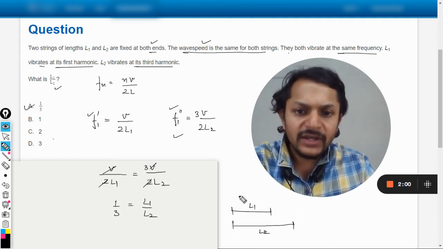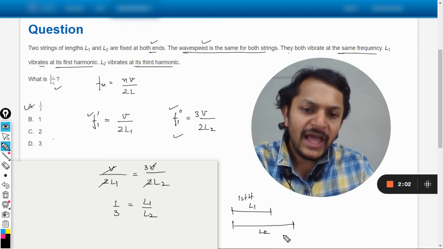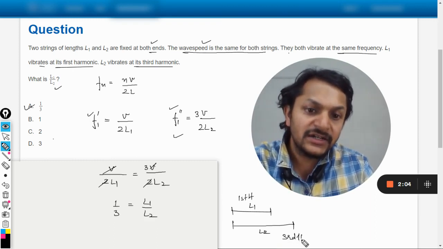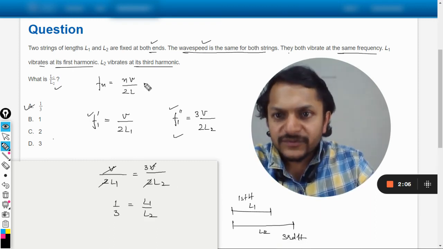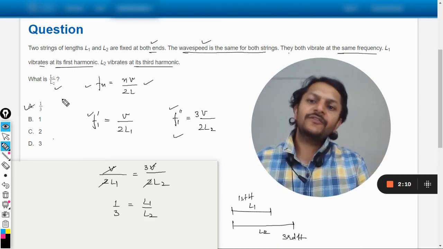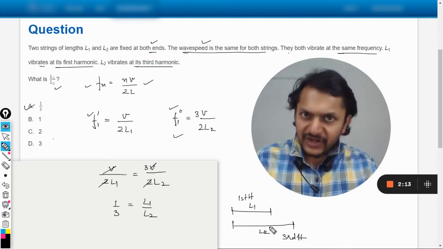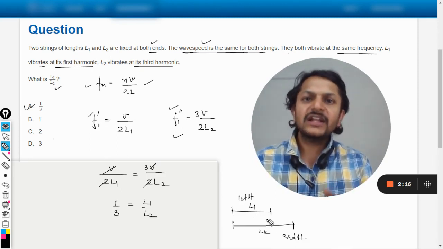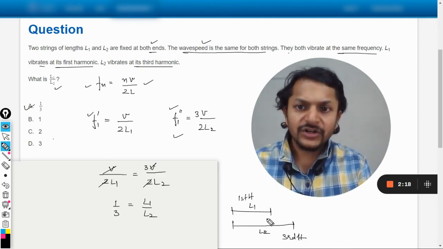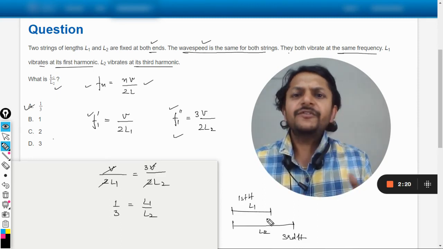L1 is vibrating in the first harmonic, L2 is vibrating in third harmonic. Okay, so this will be the general formula in this case, and so we can find the frequencies in L1 and the frequency in L2. It is given that the frequencies are equal to each other, so we just equate them and we find the ratio of L1 by L2.